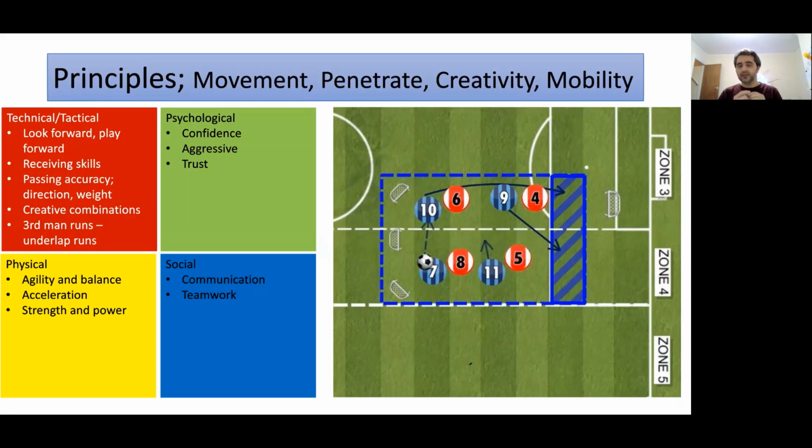And we also need to, as I told you, create a link between the players so their communication should improve. So they know, like I said, when number 11 has the ball, he knows number 9 makes his underlap. He knows number 10 makes his support run to here. And the teamwork, I mean, this is a team game. It's also important, but it doesn't mean only helping each other. It also helps us to achieve our goal.